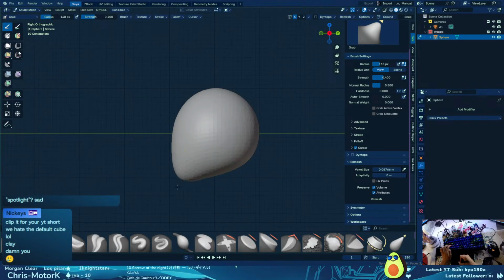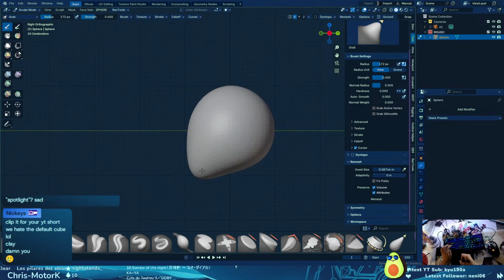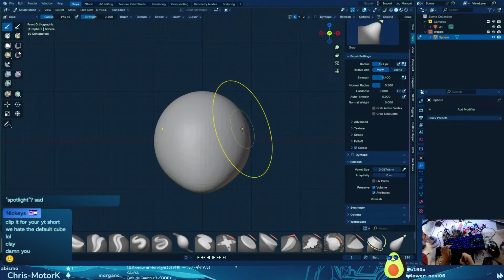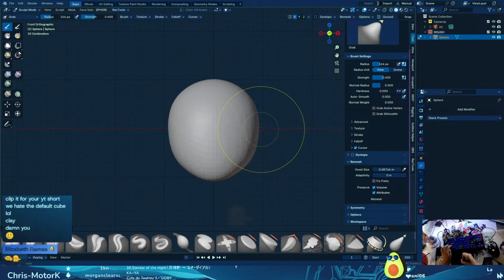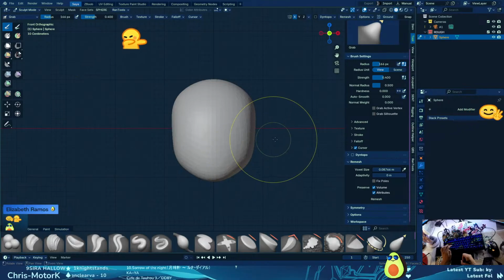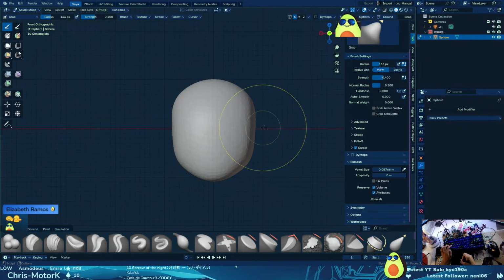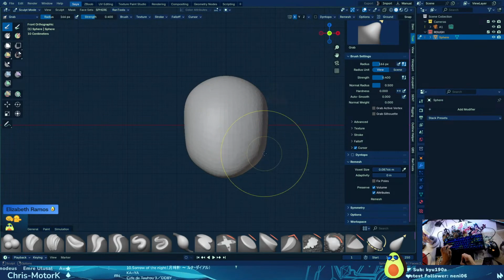Just keep dragging the front down, a little shape like that. Dragging the sides, and pretty much have a super basic start of a head.